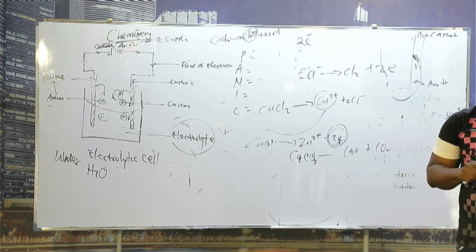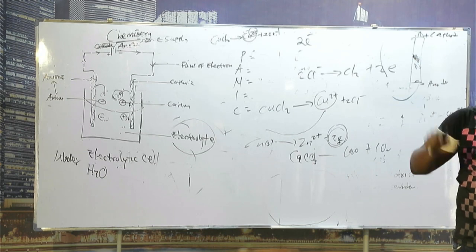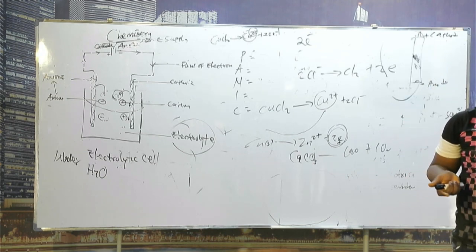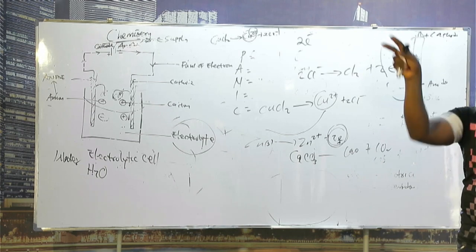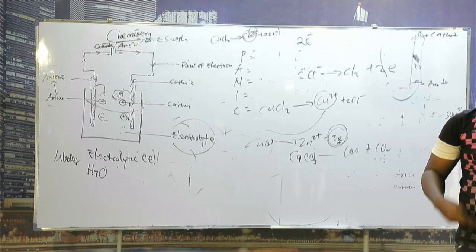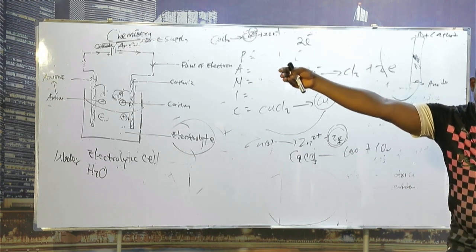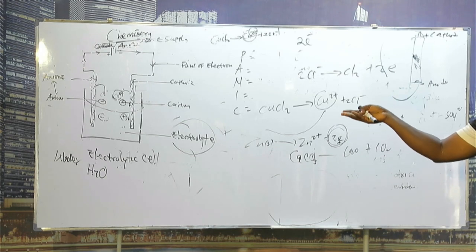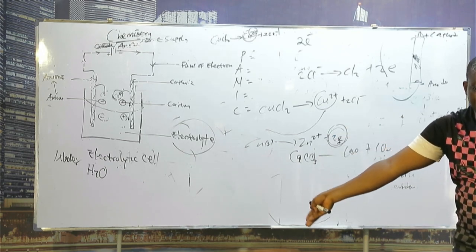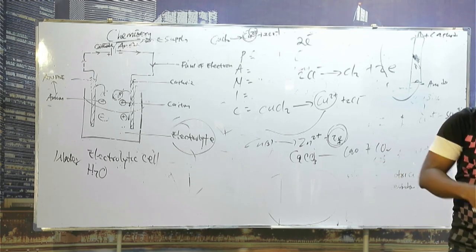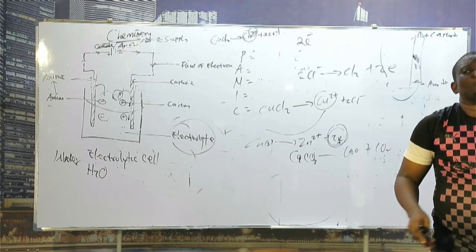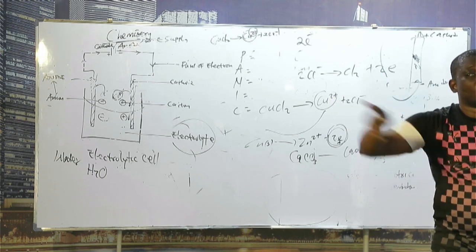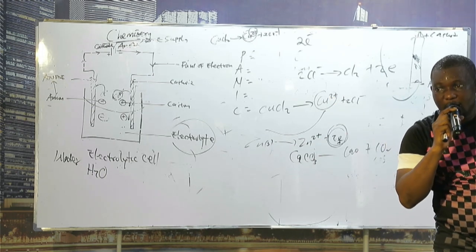Quantitative, qualitative. It's like when I entered a bus yesterday. I don't know the difference between Mount and Meniru. I want to stop at Meniru. Two things that confuse me in this life. Those of you that live in that axis, I used to have problems. I used to fight with conductors. It's not my fault. I want to stop at Meniru, I will say Mount. And the price is different. They will tell you 200, and when I reach Mount, they expect you to come there so they can pick another one. It becomes an argument. It used to confuse me a lot. I want to stop at Amechi, I'll say Amokwe, I'll say Amobia.